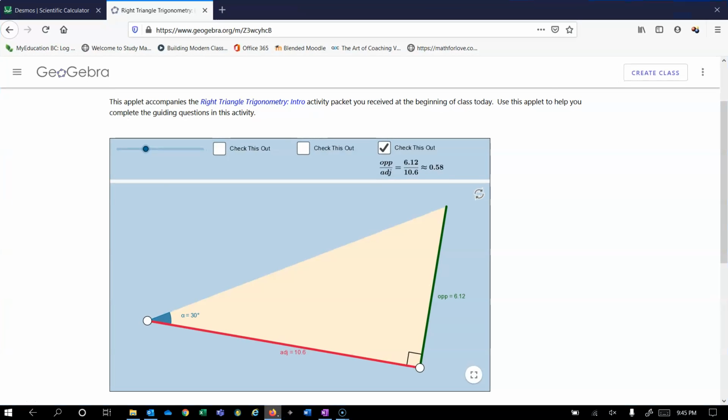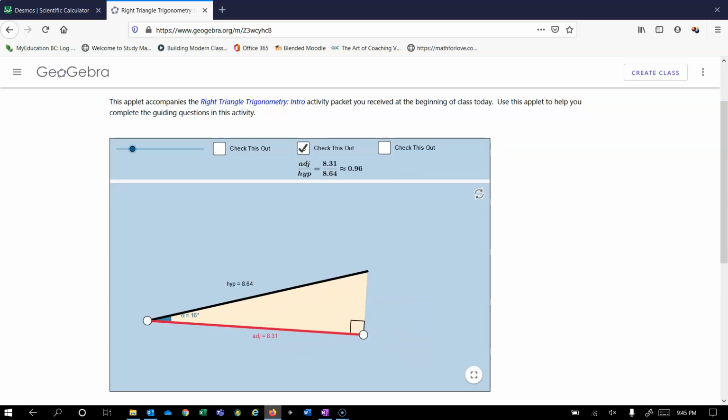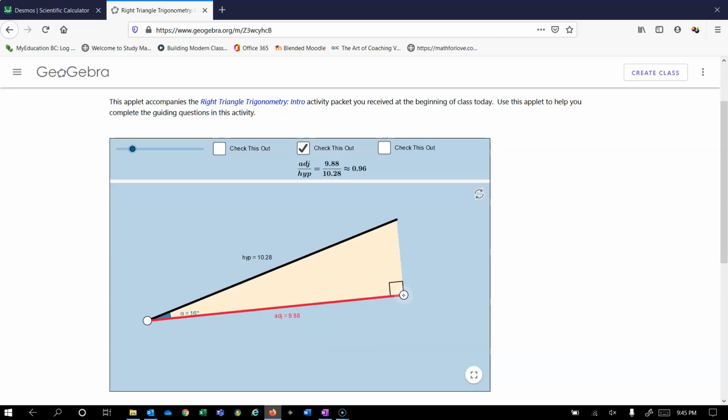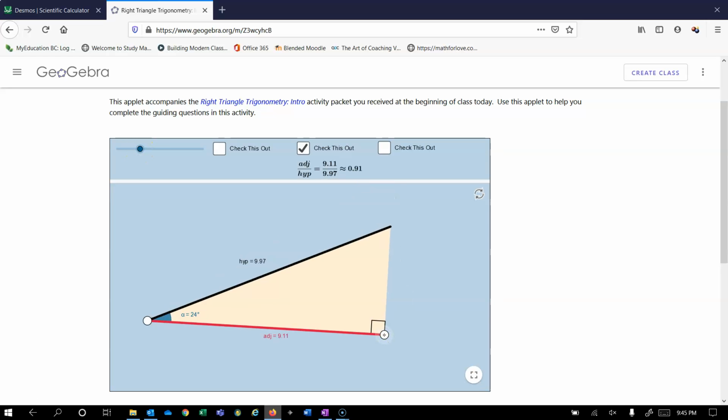Then I was going to give students a chance to create another triangle of any measure in here. They could choose a 16-degree triangle if they wanted, and they would just tell me that they're going to do the adjacent over hypotenuse and that the side lengths were at a ratio of 0.96. And I magically would be able to tell them the degree of theirs. And I don't have the same applet in front of me, I just have a calculator. After we play around with this for a little bit, they're going to be amazed at the magic I have of being able to tell them the angle based upon the ratio of any 2 side lengths.